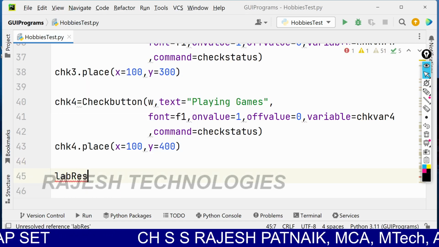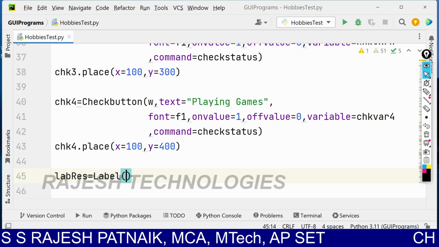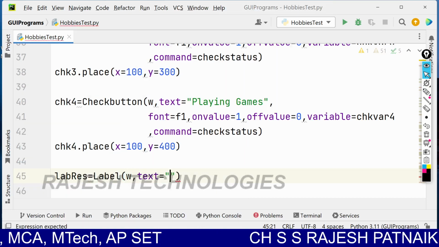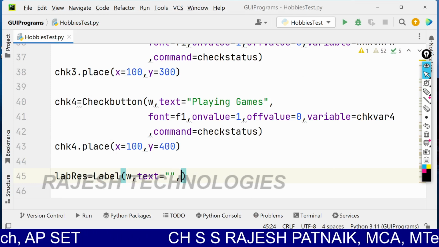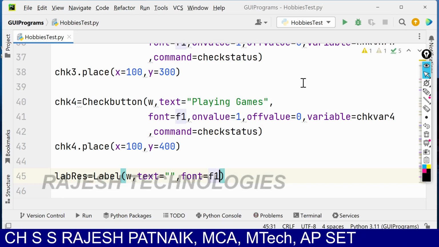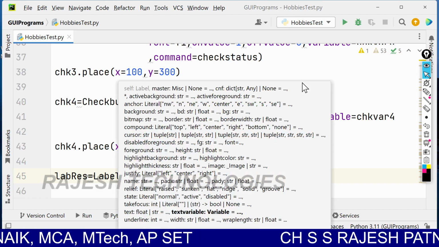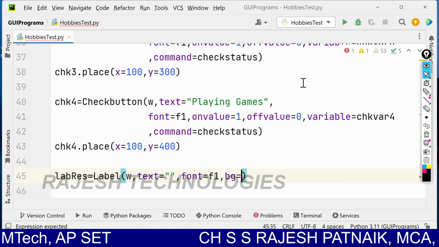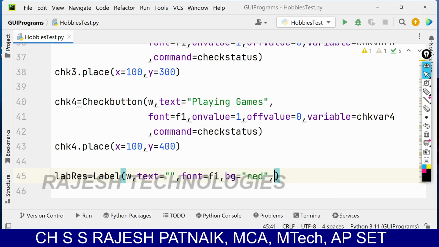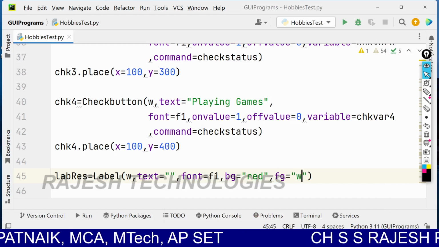Label result, a result label, will be displayed in the window, and the text is null right now, no text is displayed. Next, font, I am going to apply F1, background color red for this label, and foreground color white.